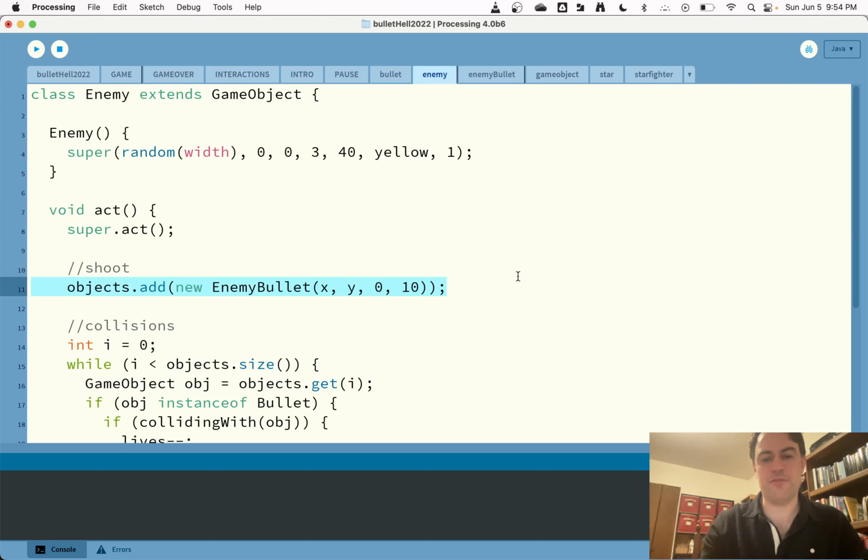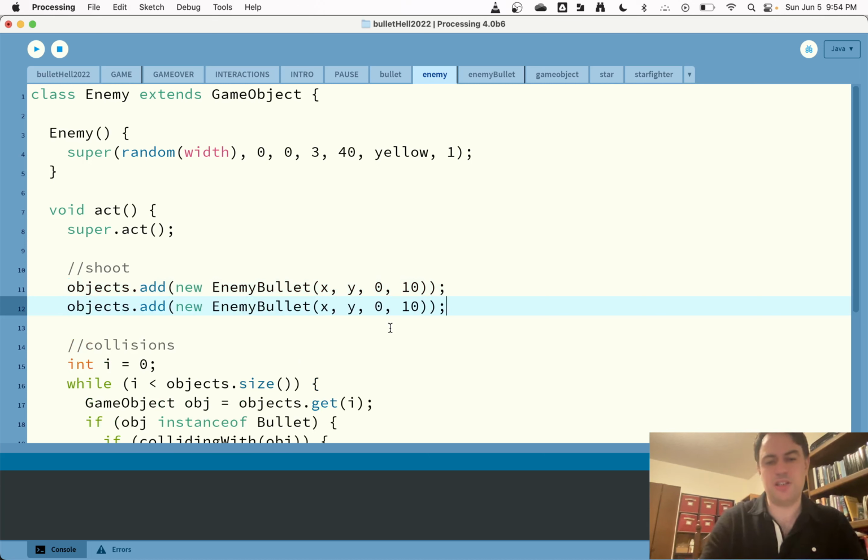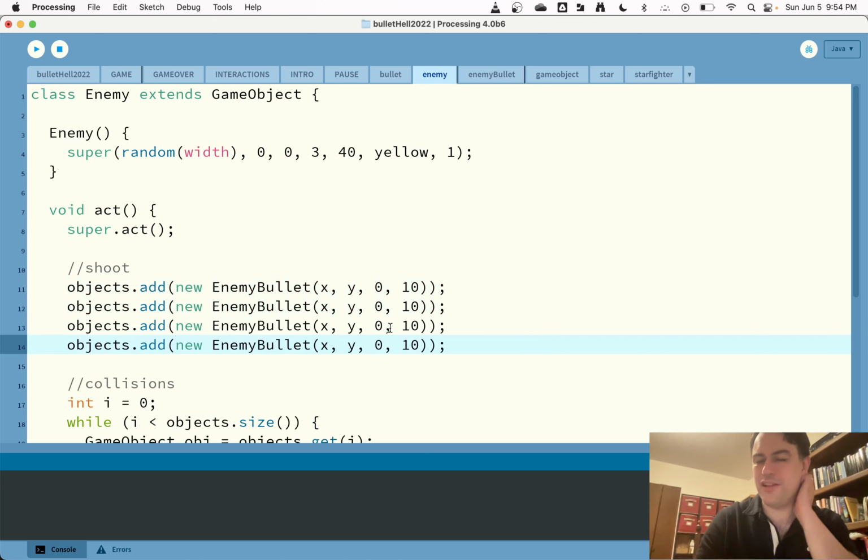I think what might be really fun though is to think about what alternative bullets would look like. Could there be a pattern of bullets? Maybe this might be different types of enemies. You might want to make an enemy that shoots in a cross shape, a plus shape or something. What would that look like? You can just put more bullets. Again, this is a little bit much when you have the firing rate that we have. I don't know if this is smart or not, but we're doing it.